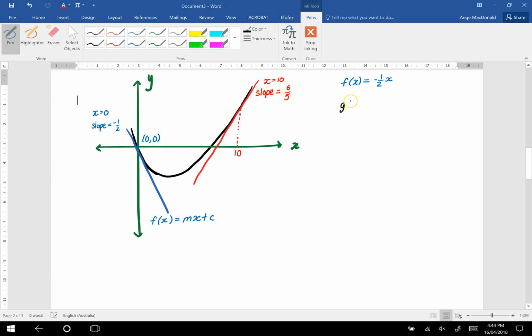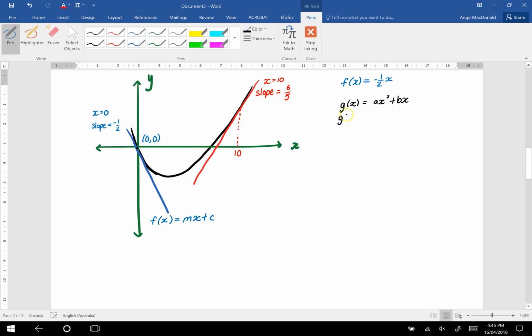We've got that g of x, any quadratic, is of the form ax squared plus bx. I'm not going to write the c because, again, we know that our c, our y-intercept there, is 0. We also know that 0, 0 is on the quadratic, but if I substitute 0, 0 into here, it's not going to get me anything. Everything will cancel out. So now, we haven't used calculus. What can calculus get us?